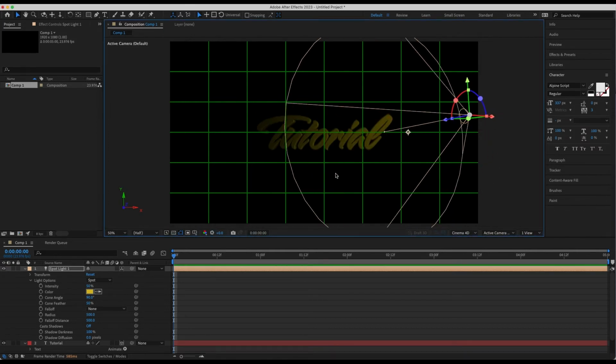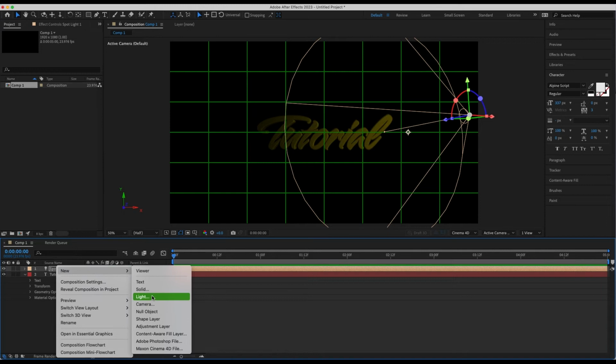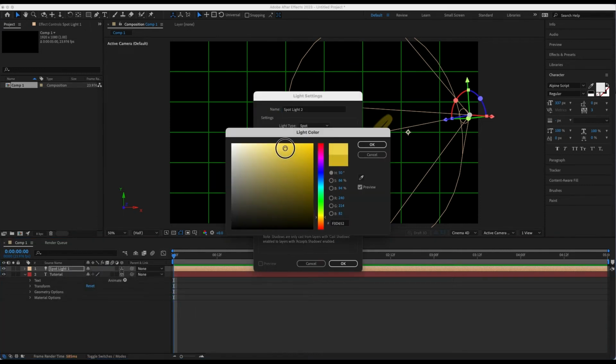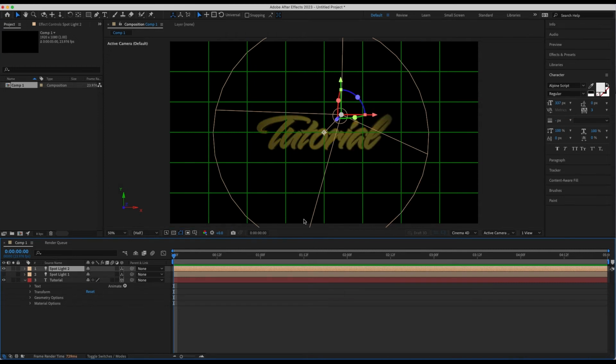And once you have the first light adjusted, you want to collapse the menu, add another light, change the color slightly. I'm gonna go with the lighter golden yellow, and I'm gonna turn the first light off so it doesn't get in the way.